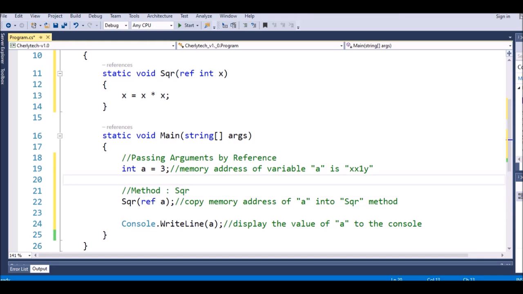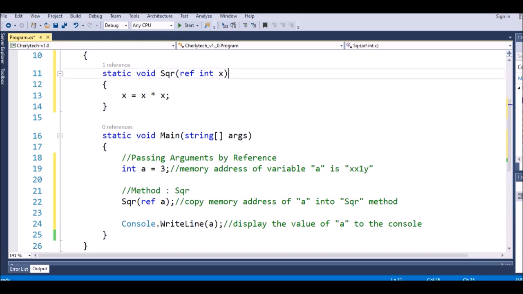This means if you send this address, 0x1y, copy this one and send it to the method sqr, it will not send the value, but it sends the memory address.